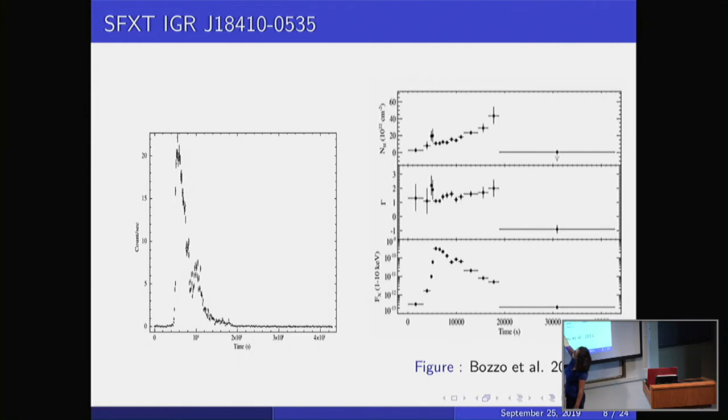At the peak of the flare, which is this point here, the NH value suddenly goes down, but that can be explained by saying that once it has accreted matter, it photoionizes everything around it, so that causes a decrease in the NH value. And then once the accretion has started to occur and the clump is now moving away, or the neutron star is moving away from the clump, there is a decrease in the flare here, and it is accompanied by increasing absorption. That signature shows that the remainder of the clump is being accreted, and then it falls down as the clump and the neutron star move away.